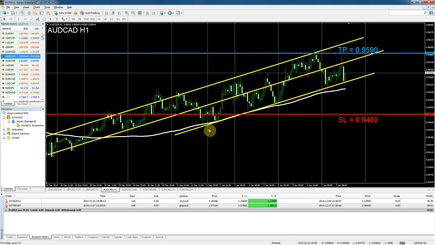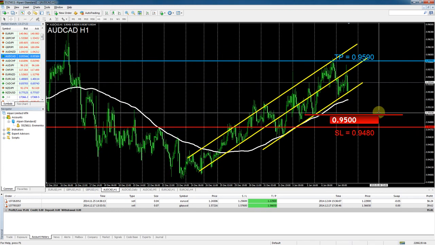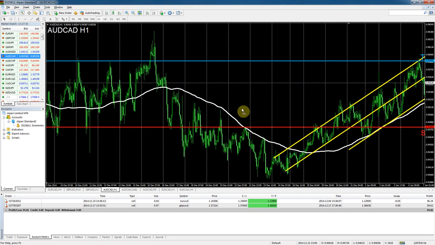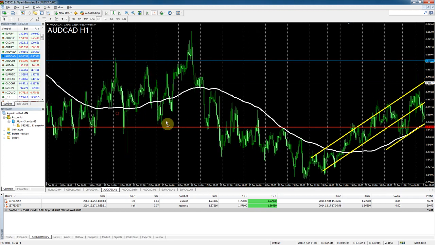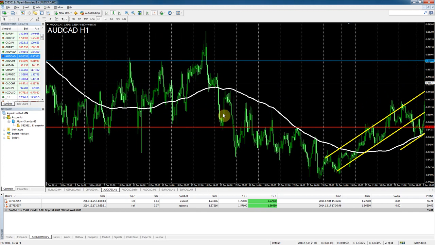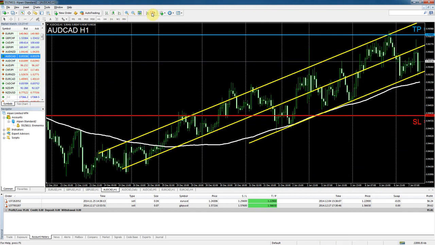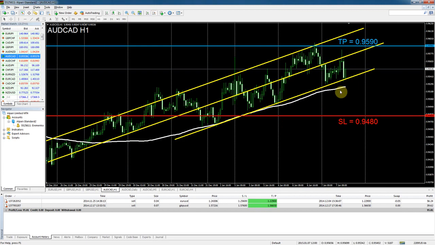We'll enter at market price, and the stop loss. Well, the stop loss I chose to set just below the 0.95 level because the 0.95 level is quite a strong support level, and we can use it to protect our investments, so include it in our strategy, and expect that if the price does go down, then it might bounce back off around the 0.95 mark. And that level has proven, like you can see here and around these areas here, to be quite strong when the price comes towards it. So without further ado, let's move on to calculating the risk, and then we can open the order.